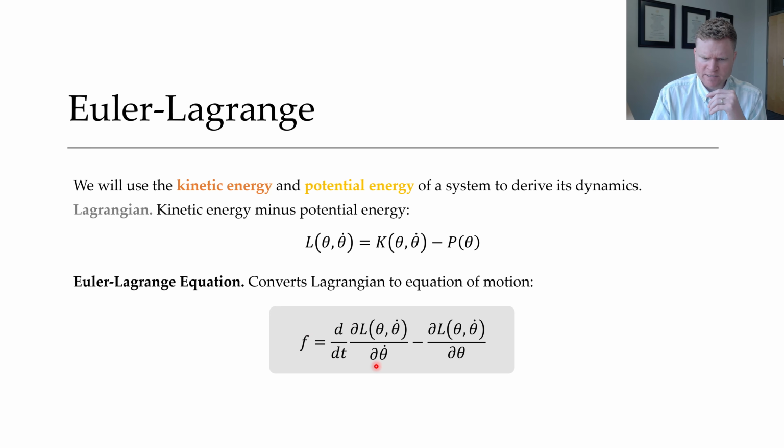Then my first term is going to be d dt times the partial derivative of my Lagrangian with respect to theta dot. So again, I'll take the partial derivative of the Lagrangian with respect to my velocity, and then take the time derivative of the result, and that will be my first term. My second term is the partial derivative of the Lagrangian with respect to position. And you just do the subtraction right here, and that's going to give you your Euler-Lagrange equation. That will give you the dynamics for your system. So kind of a mouthful to talk through, but a bit more easy when we start applying it.